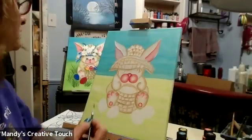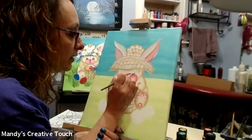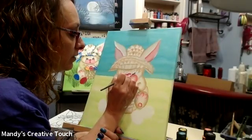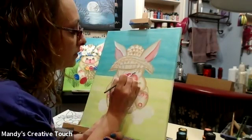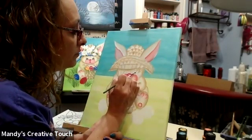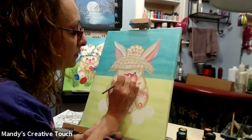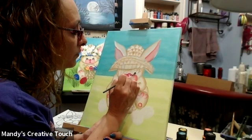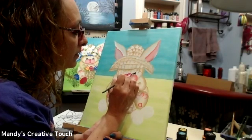And with the eyes, it's actually just kind of dabbing. It's not even really making a perfect triangle, and it's not really a triangle. It's more like a gumdrop. It's a little bit softer round around the top, and then you're just going to dab in the sides. And we're going to put in a tiny little bit of white to give him some highlight after.